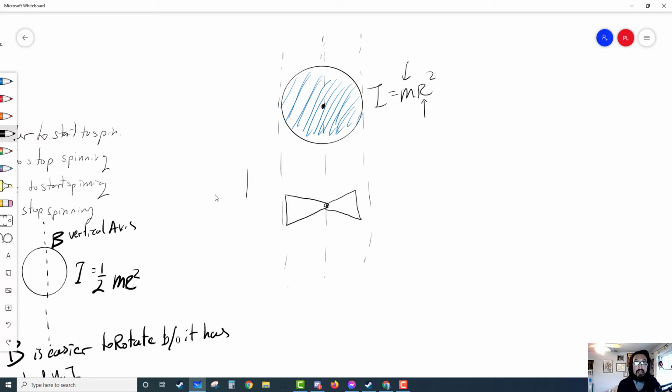All right, so if we were to take a look at this, oh my gosh, I should have done that a little bit better. There we go. All right, so this is the disk, and it's a blue disk, so I'm going to color it in blue. This is the top down, and this is the side. If we take a look at this, we can see that the mass is not distributed evenly. In fact, the further away you are, there's more mass, compared to closer to the center, where there's less mass.